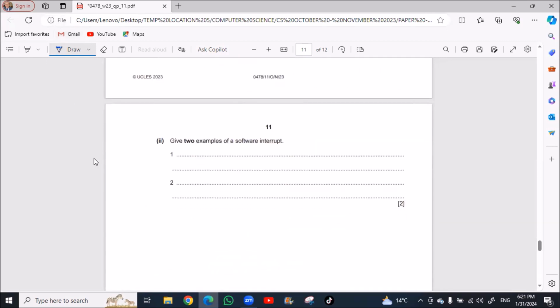Give two examples of software interrupts. It's like a null value, and division by 0.